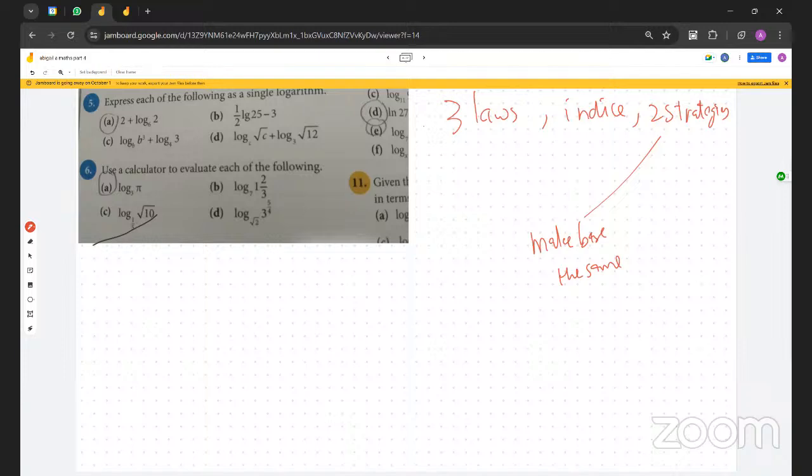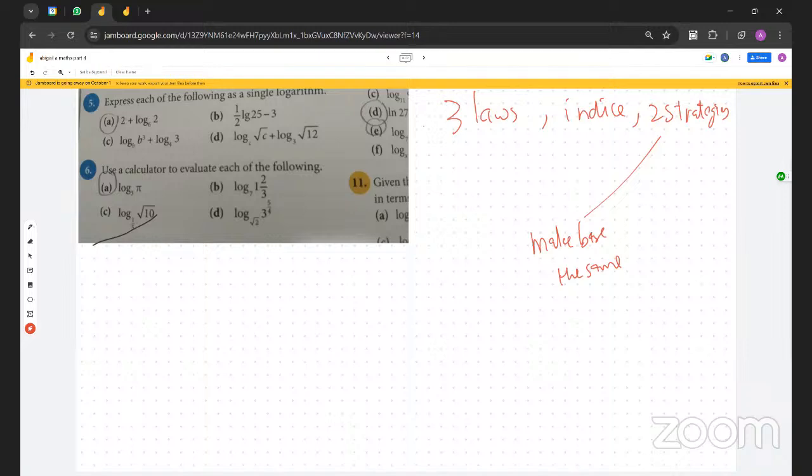Are the bases the same? No. Correct. The second guy has logarithm base 6. The first guy doesn't even have logarithm. How can the base be the same? Now, the strategy. Strategy is not law. Strategy is not the index. Strategy is really what approach works in exam. So I'm telling you, one of the approaches which works in exam is make the base the same. If there is no logarithm, well, make the logarithm appear. As strange as this sounds, I'm going to make logarithm appear.